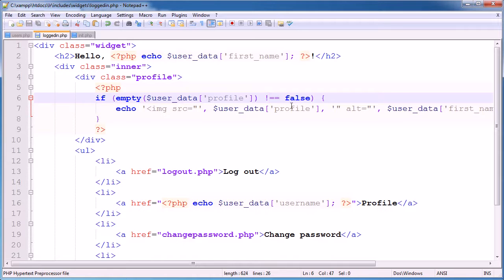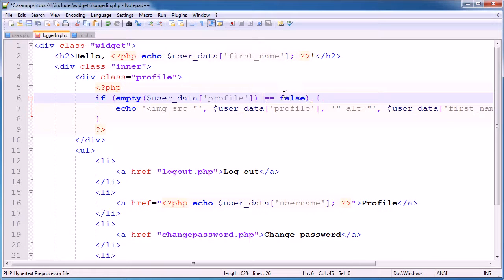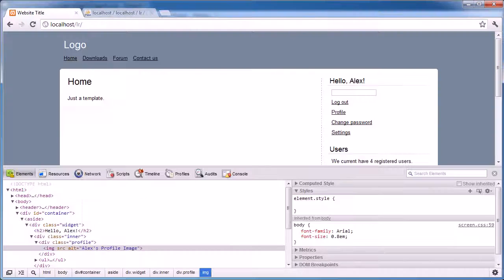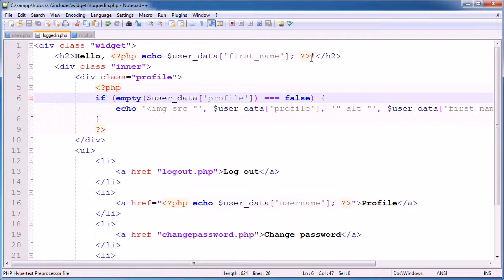Oh, sorry, no, let's just get rid of that. It will be is equal to false. Sorry, I'm confusing my logic completely. So if the profile is not empty, then we display it. If it is empty, we don't display anything. Okay, so we've done that.